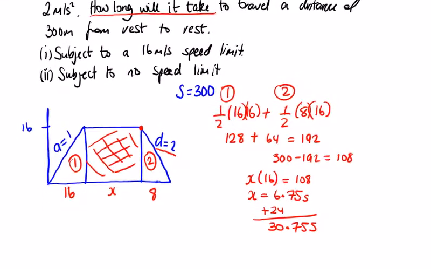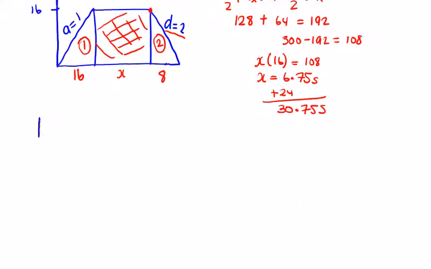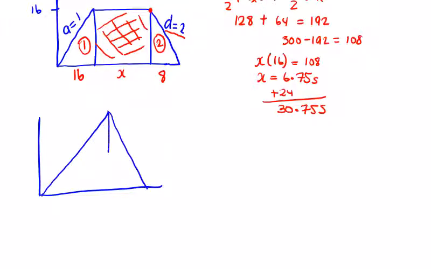So part 2, no speed limit. So let's have a look at that. No speed limit. We're going to climb, hit the brakes, and come down. So I have my velocity here, max velocity. We're accelerating all the way along here to my max velocity with an acceleration of 1. So whatever I get to, it's going to take me half the length of time with a deceleration of 2 to come down.